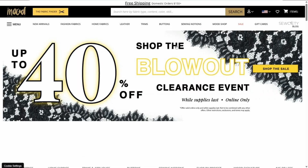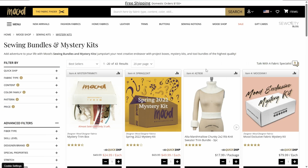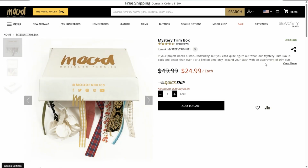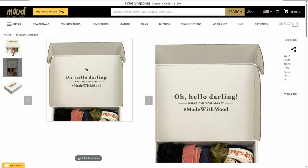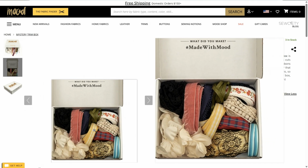You don't know. Now, this box definitely gave me a lot to work with, so it made me wonder, what other mystery items does Mood have? Go to moodfabrics.com to find their mystery kits section under the Mood shop. So there's a mystery trim box that has 4 yards of assorted trim. That's definitely a fantastic deal given how much trim can cost individually, and just for $24.99.